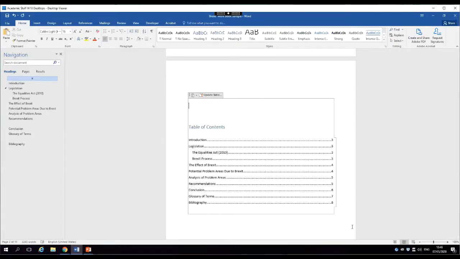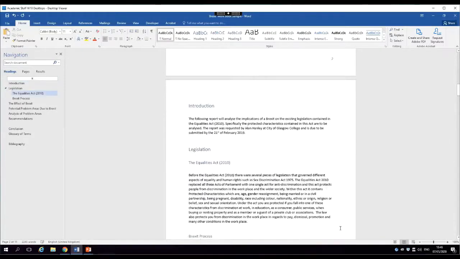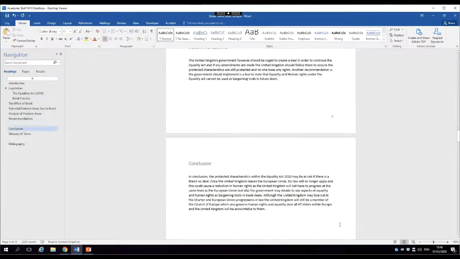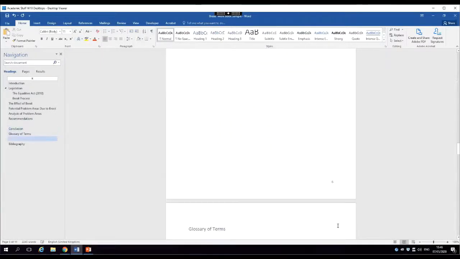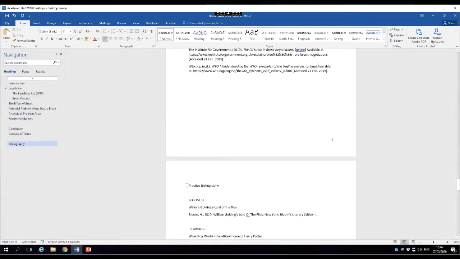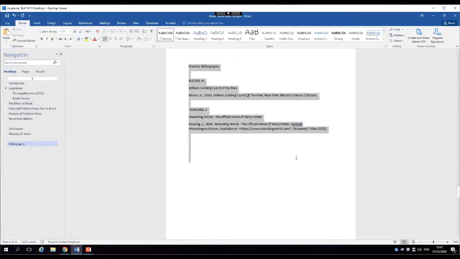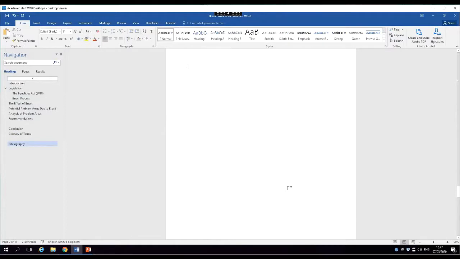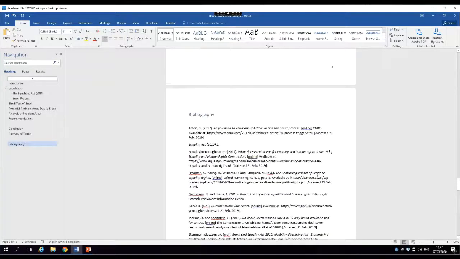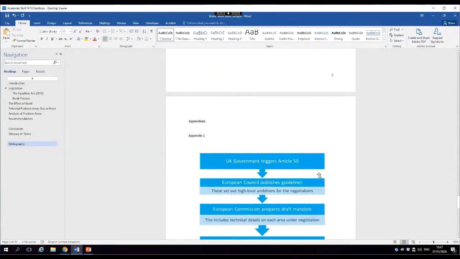Yep, okay. So that just leaves us one to do. And that one is the appendix. Or rather the appendices, because you've been asked for 2 on this. Okay, that bit I'm just going to take out. We don't need that because we've already done it. And I'm also going to take that back. There we go. So we have the bibliography, and after that we have the appendices.